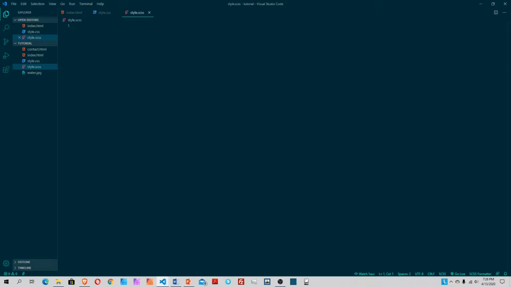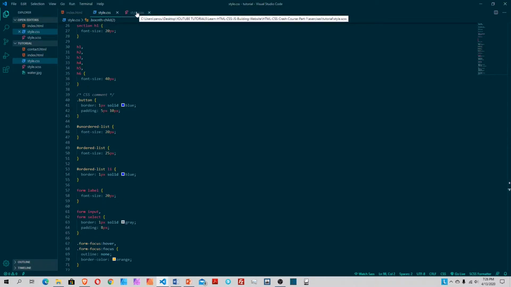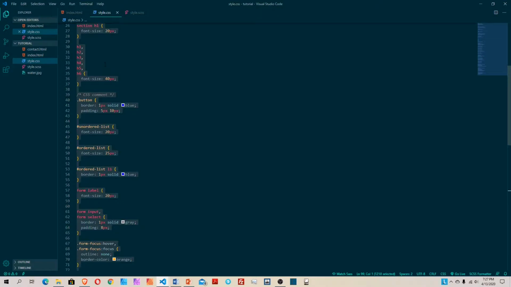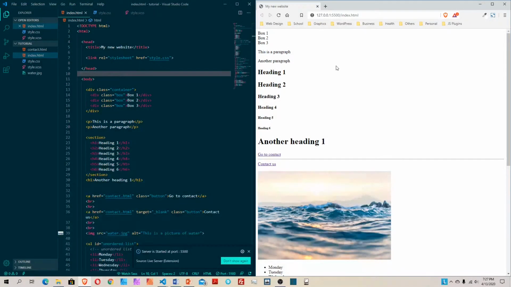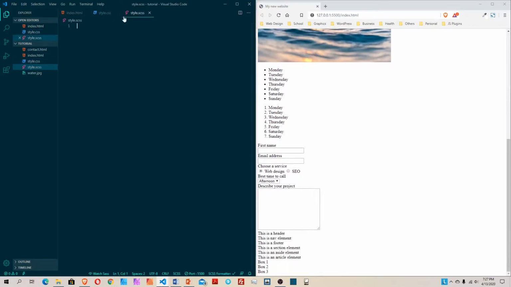Now this is our SASS file. We will convert everything from our regular CSS to our SASS file. So let's copy everything here. Copy and let's delete it. Let's save. Now let me open up the browser so we can see. As you can see, we removed everything from the CSS folder and it's empty right here. This is our SASS file. Let's paste everything back in here.